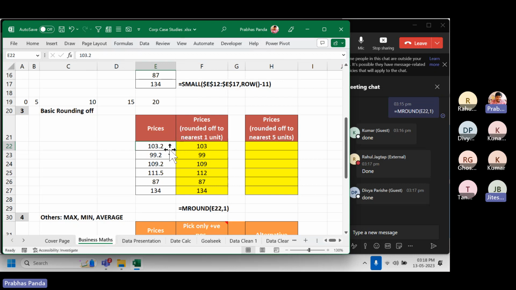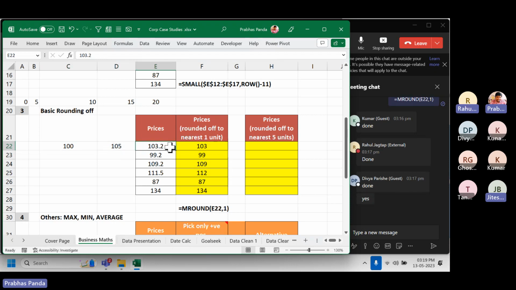Now, if I'm looking for 103.2, in which interval is this going to fall? Is it going to fall between 100 and 105? Do you all agree? Yes, sir. Now, which is the nearest one for 103.2? 105. So that should be the answer, that we know very well.